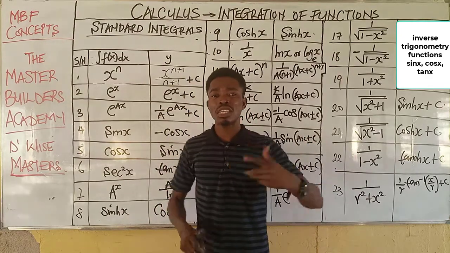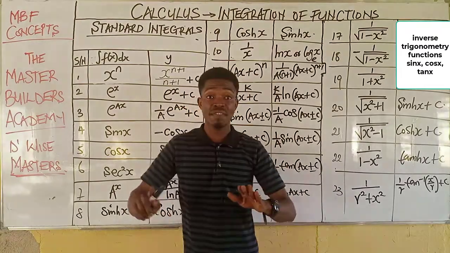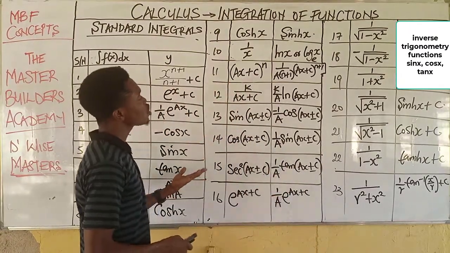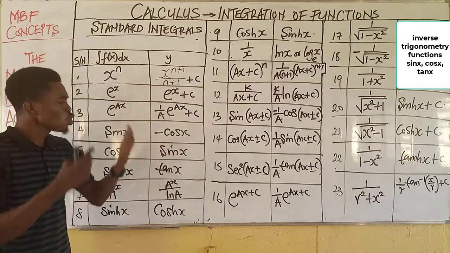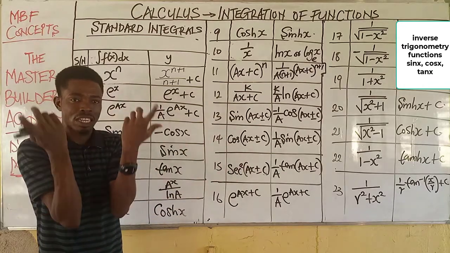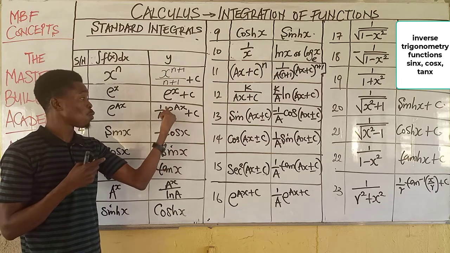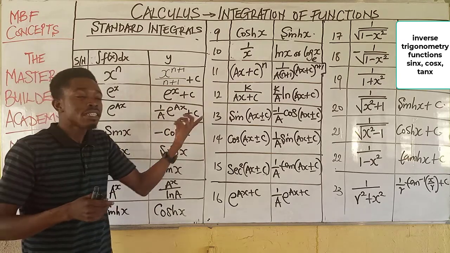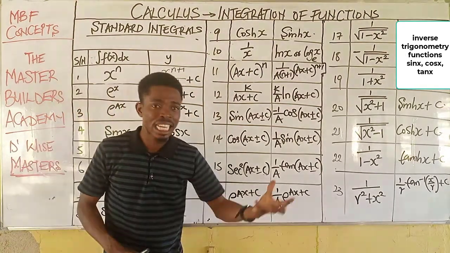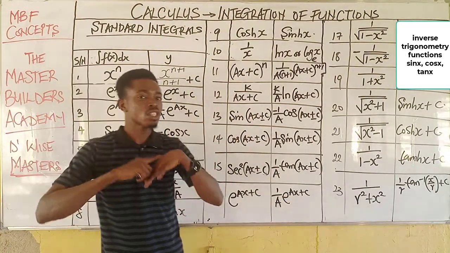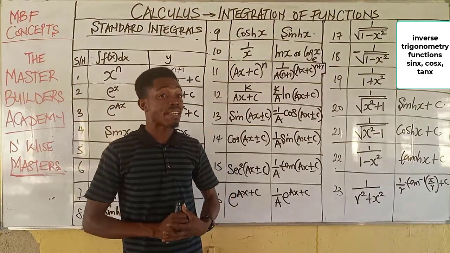So before you digress to the next lesson, you must ensure that you get yourself familiar with this table very, very well, because you can be given a function as integrate exponent 3x. You don't need to crack your brain. You don't need to take biro and solve. All you need to do, if you can remember this, then you can get the answer. Just become 1 over the coefficient of x, then you repeat the exponential function. You see how it works. So ensure that you get to understand everything that we have here. Memorize the one you can memorize, understand the one you will understand, and then you can dive to the next lesson.